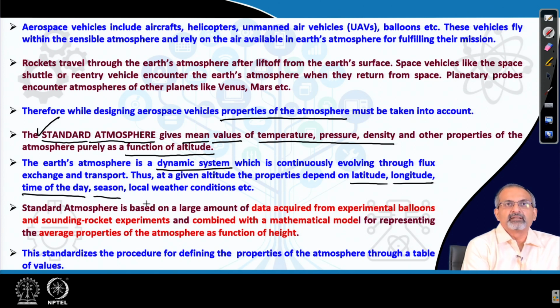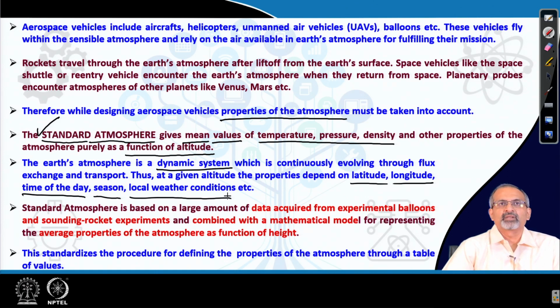There are going to be seasonal variations as well as variations due to local weather conditions. So, everything is dynamic, and therefore, it is not very easy to standardize these variations, but that is precisely what is needed, and that is what is achieved through the definition of standard atmosphere. So, how is this standard atmosphere concept developed?